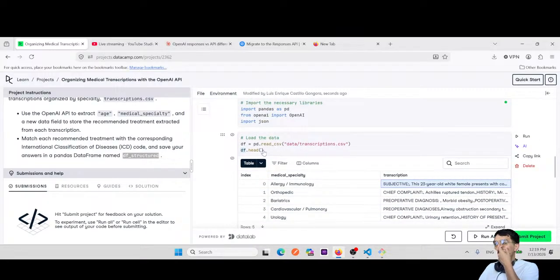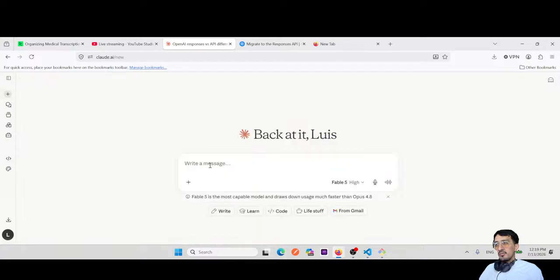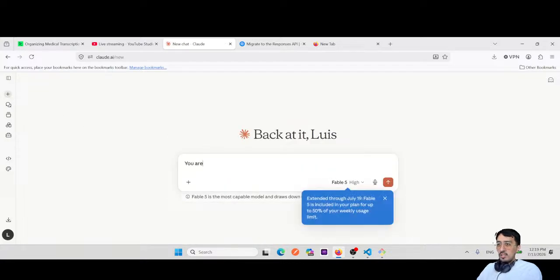I mean, first I need to figure out how I can transform this. So I'm gonna ask this of Claude. You are an expert in Python.